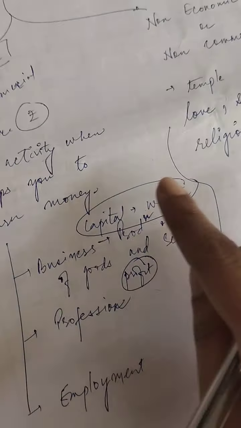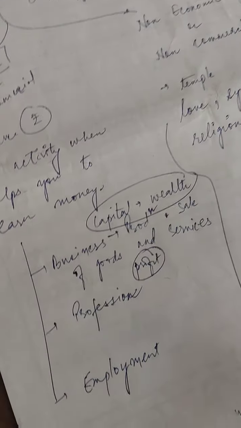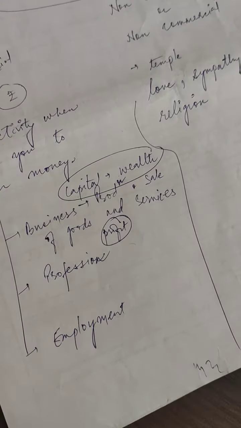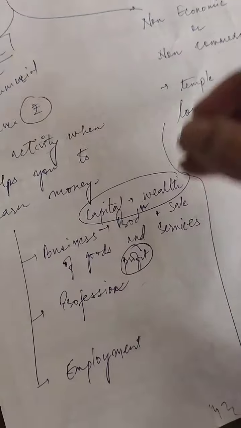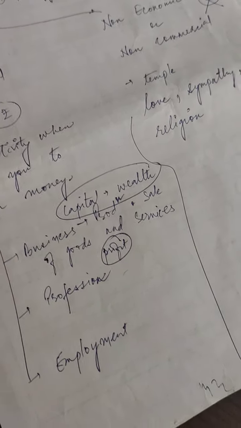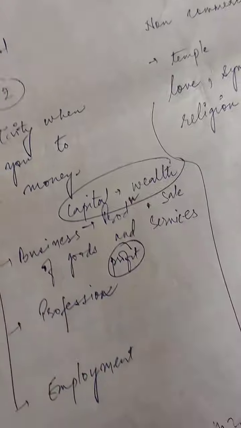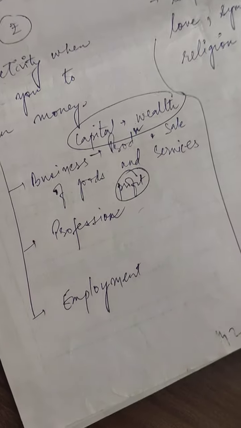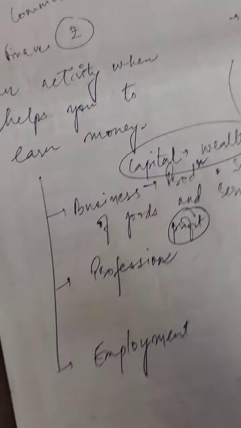Earn wealth. So capital, wealth, these are two keywords which you can use for forming any of your sentences. These are just the keywords which will put a click in your mind that yes, these words can help me in writing something. So business, what do you use? You use capital mainly, right?